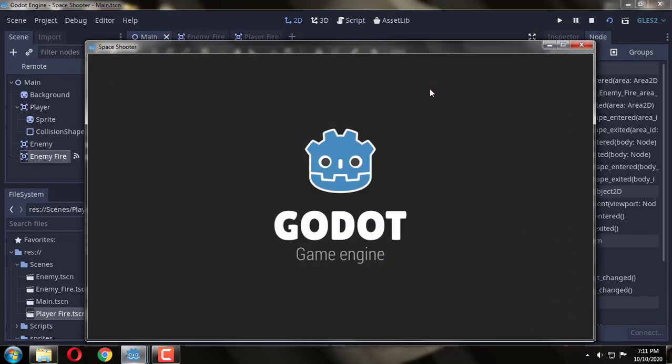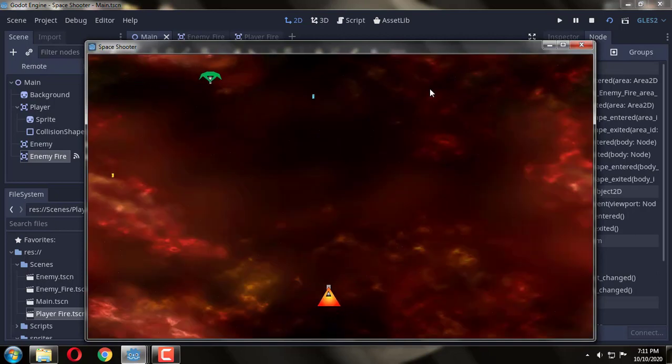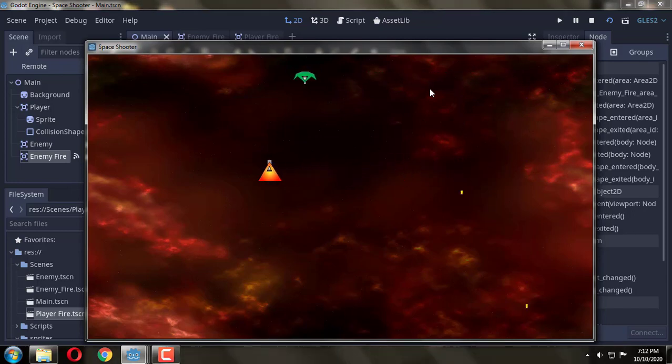Now I didn't explain why I did the minus thing to the player, but now you can see it's getting more. It collides with the enemy and the enemy has got nothing, but the player fire gets deleted.